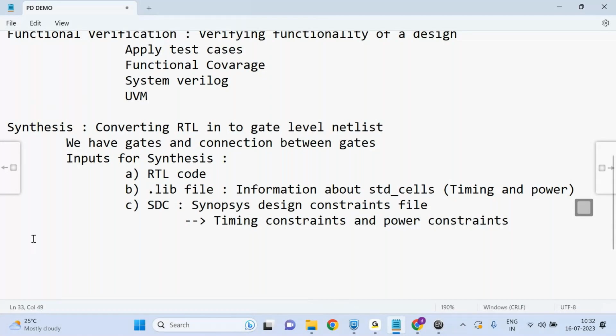During synthesis, we have to write this SDC file. That is the role of the engineer. According to the constraints, you have to write the file and do the synthesis to meet these constraints.